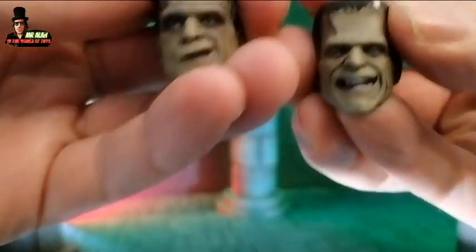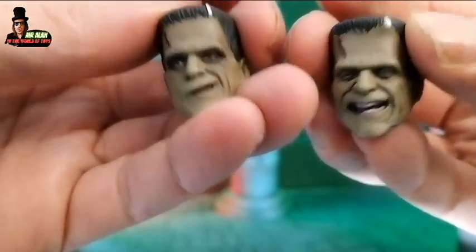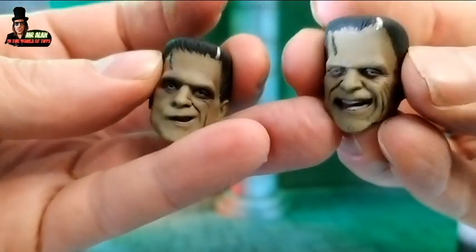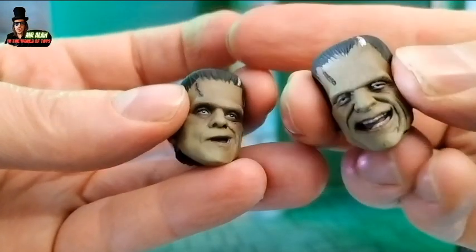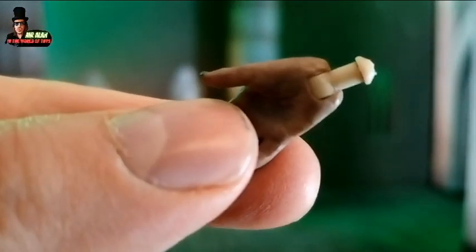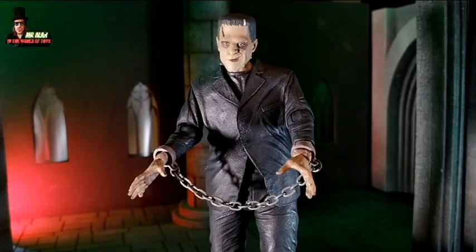As I mentioned in the live unboxing, you can check out the unboxing. These two faces look like an idiot, the Happy Frankenstein and the other one. They are two really, really idiot expressions for Frankie, so probably use the other one. I prefer a more mean Frankenstein. The pegs for the hands are really weird. I never saw something like that before. And be careful when you change the hands, because they are easy to break once again, my friends. So fragile.